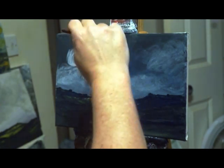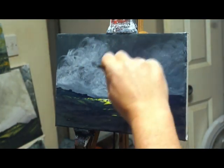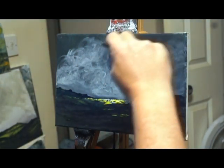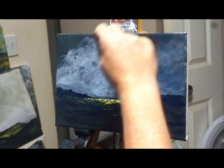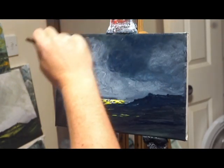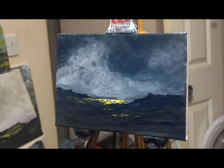So yeah, this is basically the view from the junction at the Butley Ash. As I see it, anyway, it's not exact, it's just from the imagination, as I say. But if you've ever been up to White Nancy, you'll know what I mean. It's a hell of a trek up there. And heaven knows how they got all the stone up, because it's a decent size, it really is.